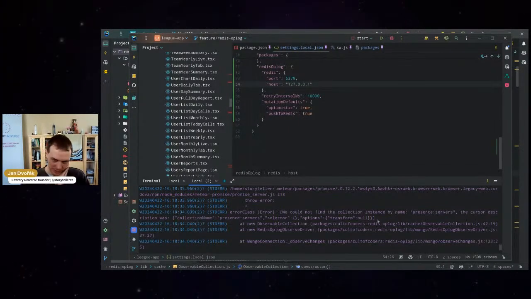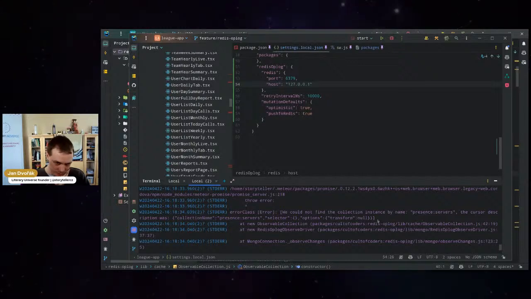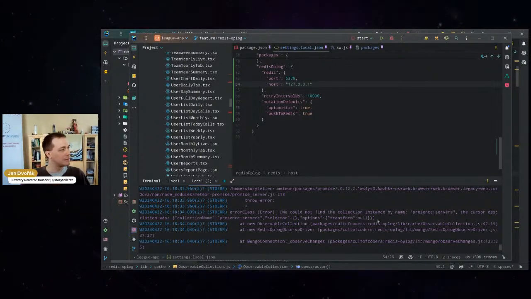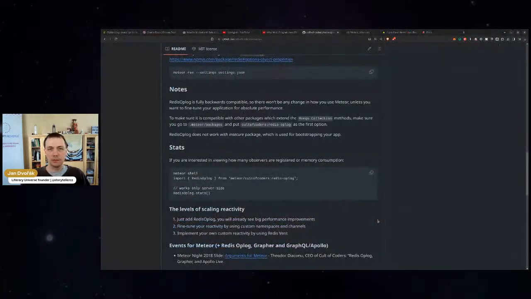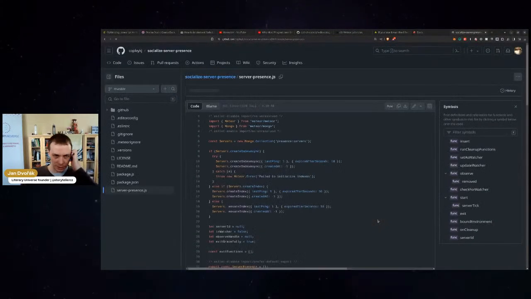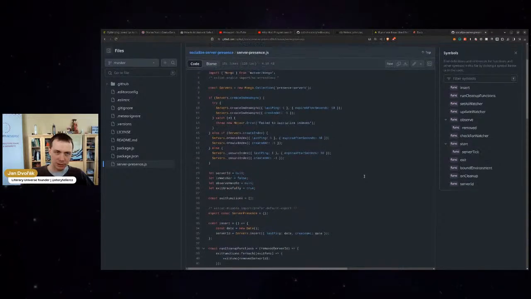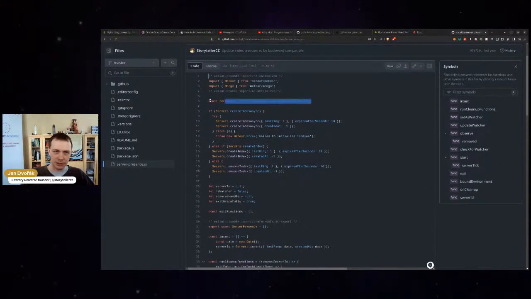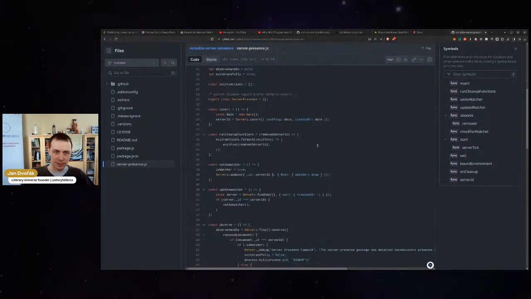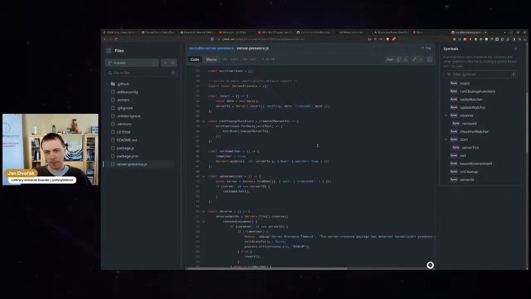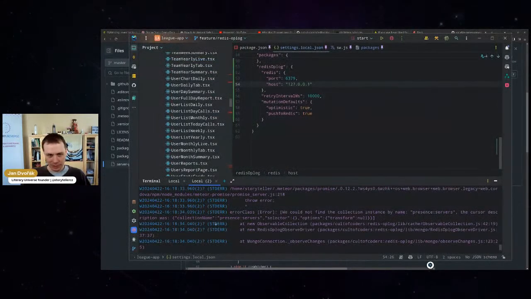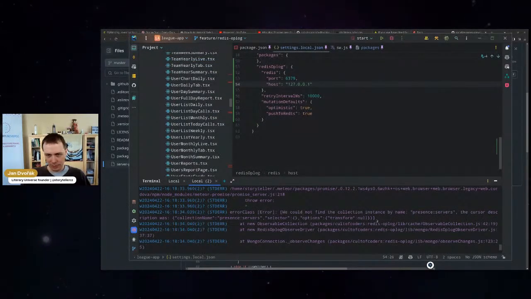So I am thinking, if we go back over here, it might be a query. So servers is this. And was it transform null?